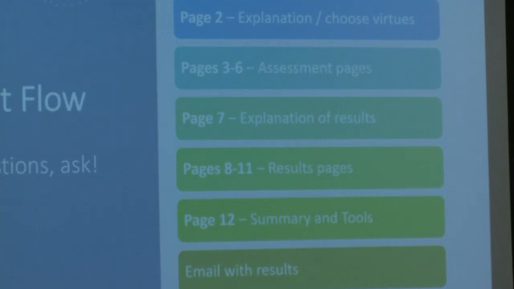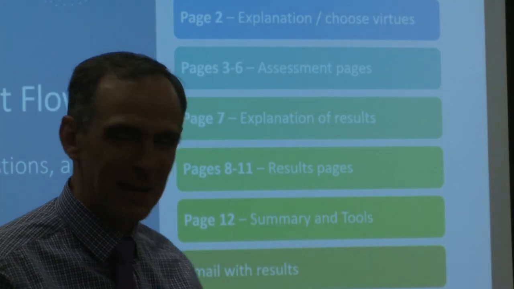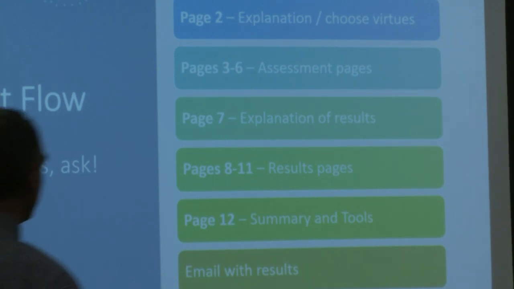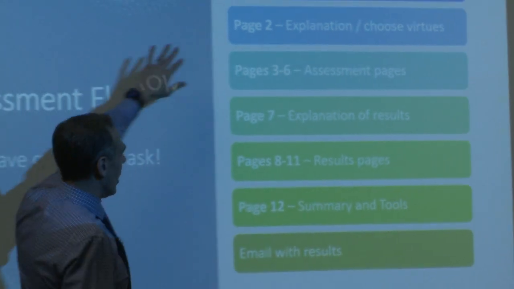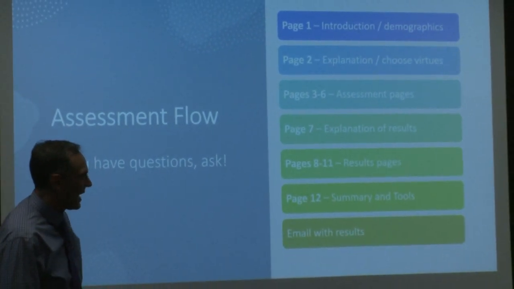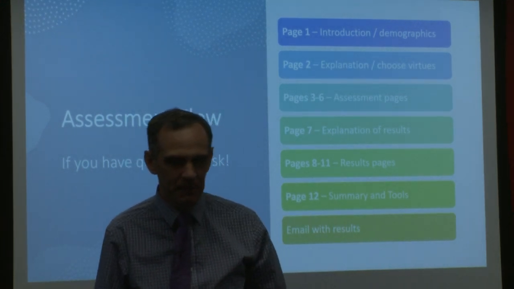Okay, so I'm not going to structure this as you go through. I'll let you go through at your own pace. Some people are faster at these, some people take longer. Qualtrics says it should take you about 16 minutes to do it, so you can assess what that means. But just so that you know, there's basically six segments plus an email that it sends you so you can have your results after it's done.